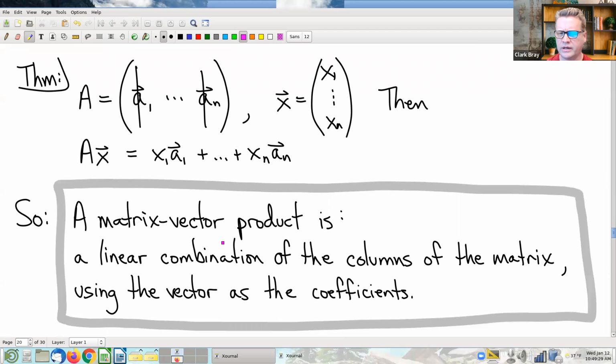Okay, here's one. Again, I think you've probably seen this in Math 218, but I use this fact a lot. It's just an observation about how to multiply a matrix times a vector. And I know y'all know how to multiply a matrix times a vector. But there are different ways to multiply a matrix times a vector. And I think this one tends to get underappreciated.